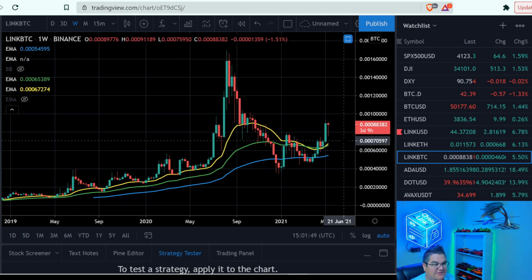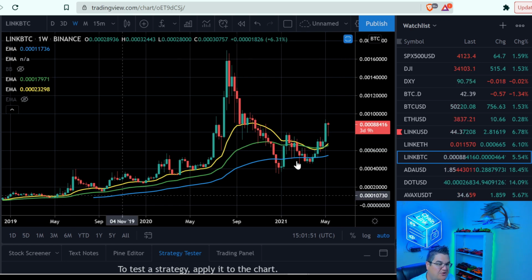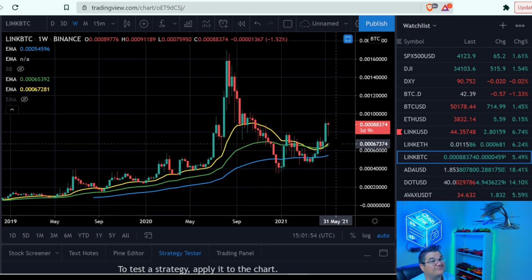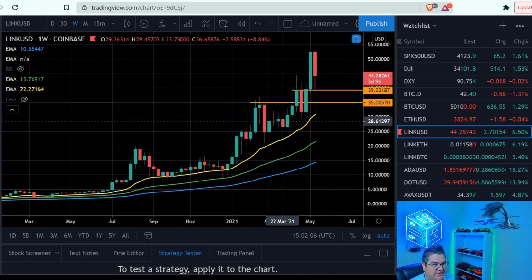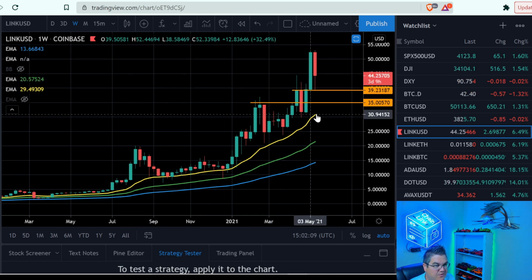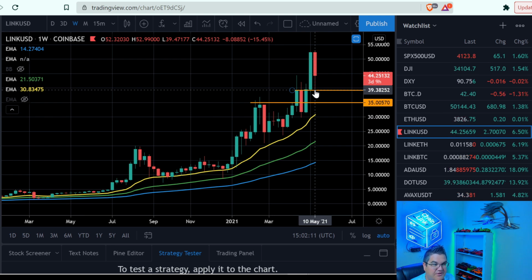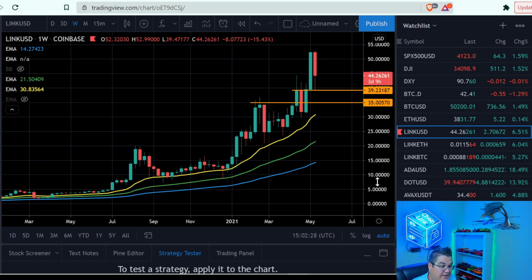Macro trend up, though. Name any other coin that's macro trended up against Bitcoin. I'll wait. Going back to Link USD, I love the formation here. Look at the pullaways from the 21 week moving average. Love the respect to this liquid zone back in here. Our resistance line is now support. We flipped it. We want to close a little bit higher. This would be great if we can close with a wick more than half of this candle body. That would be a good sign. Yeah, I love Link, obviously.